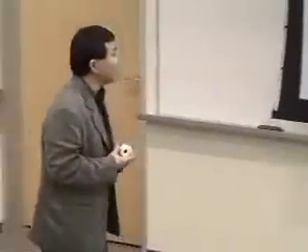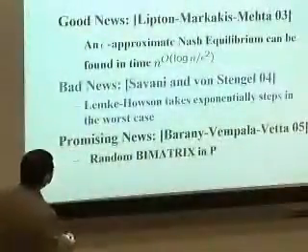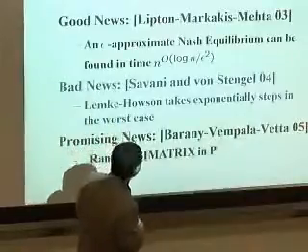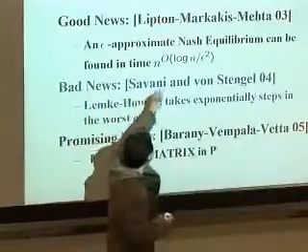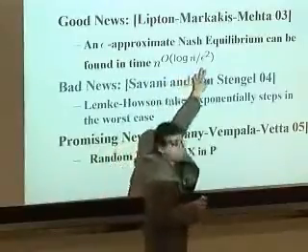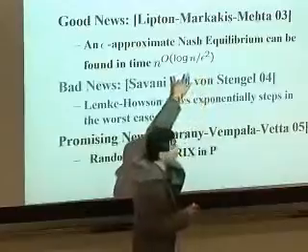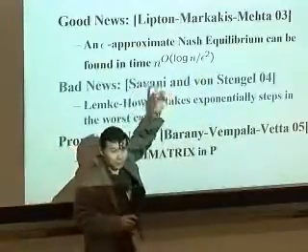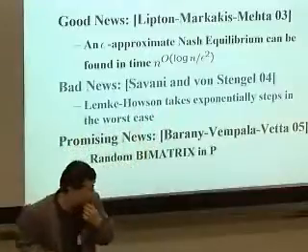Okay. So, for example, in '03, the Lipton-Markakis method proved a beautiful result, even though it's a very simple argument: that an epsilon-approximate Nash equilibrium can be found in time almost polynomial, but with epsilon in the exponent. There's a log n floating there. So this is the subject of a lot of current work right now.